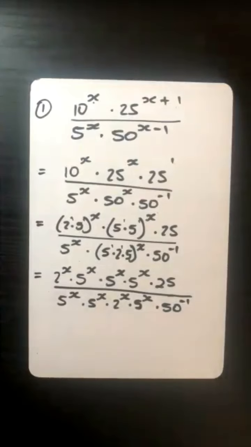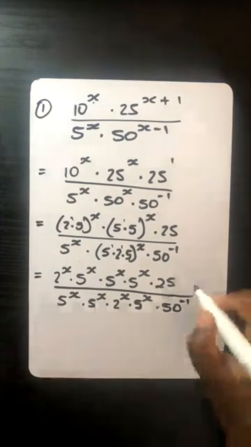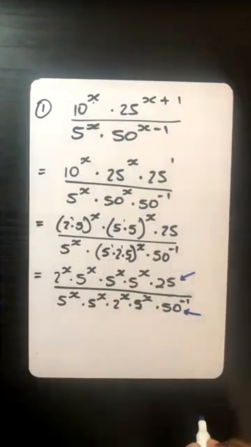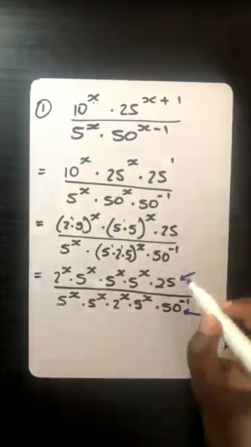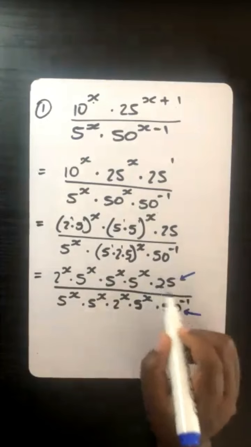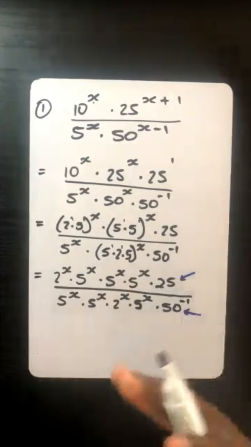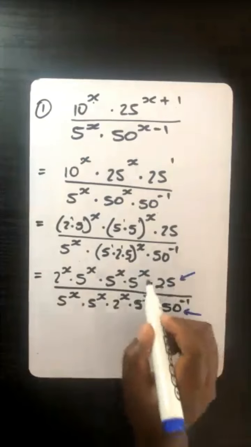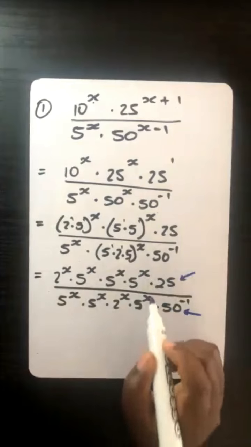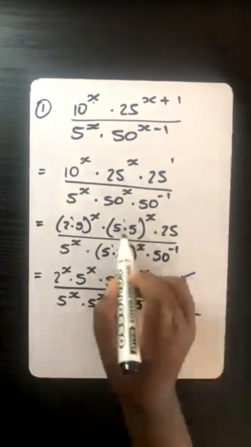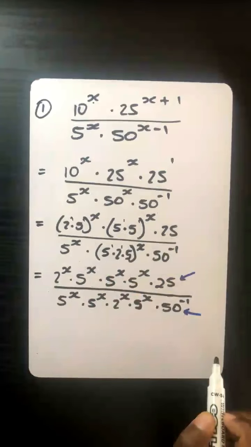So someone might be asking themselves, why am I not dissolving that base, which is 50? For now, it's not really necessary to dissolve or work out that 25 and 50, because it's just a number without a letter. So I'm only focusing on those numbers with letters. That is the reason why my focus is only on those numbers which have an exponent with a letter.